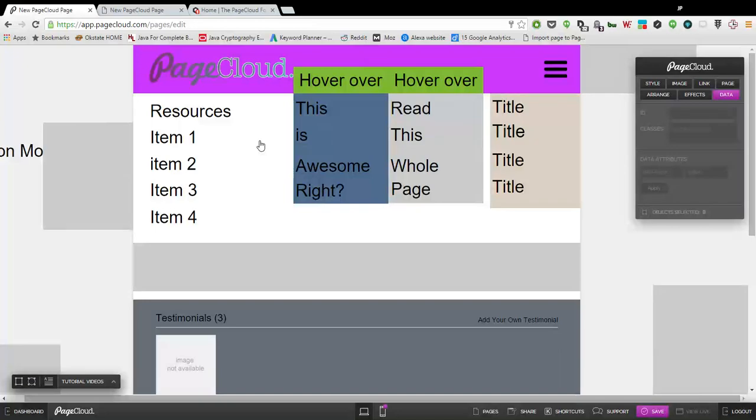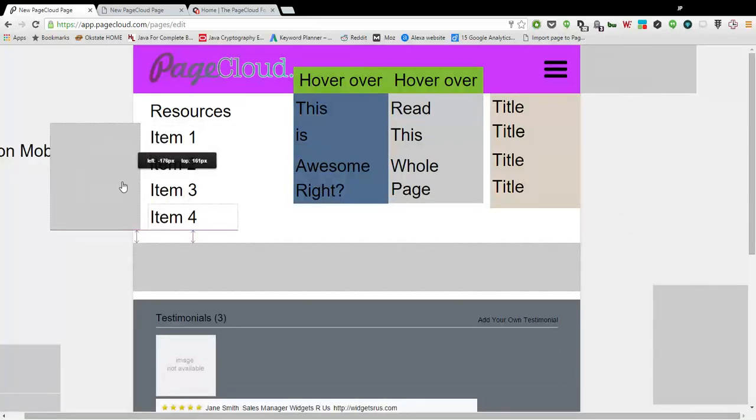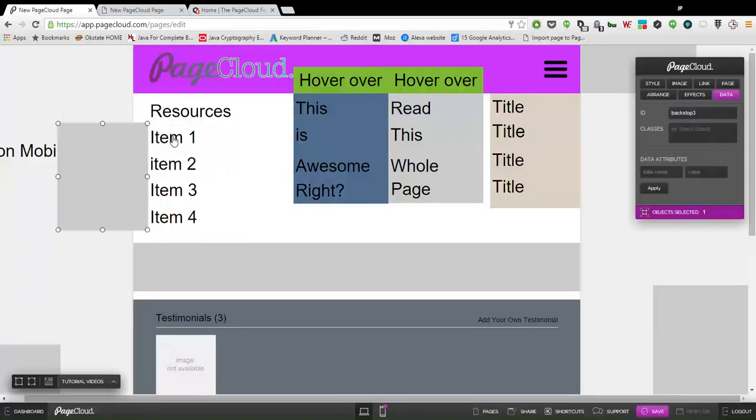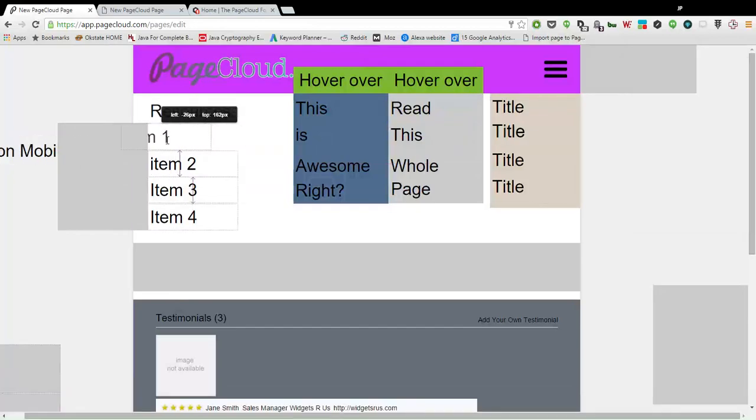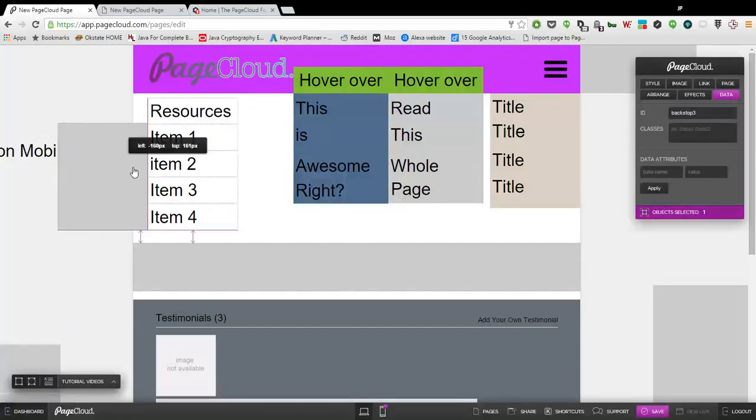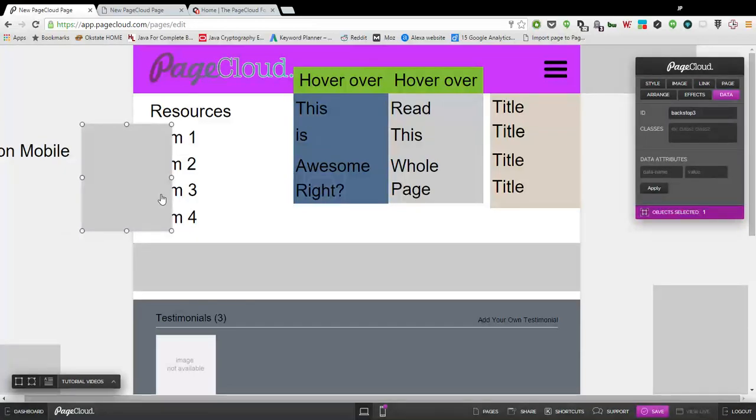Once we have everything named, then we can start to build it. There's another structure that's going to be called a button menu. The button menu is the backstop and the actual menu items gathered together. So I'm going to line them up, but first I'm going to move this back a little. How you can easily determine if something is in front of or behind is just lay them over each other, and whichever one you want on the back, just start hitting the back shortcut, and then everything falls into place.